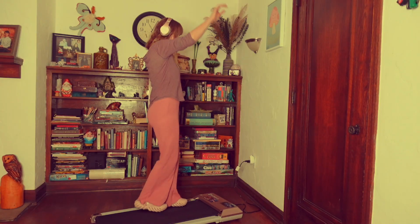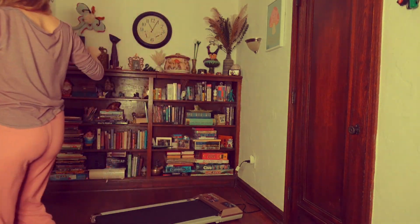There were like 3 or 4 times where I stepped crooked and was thrown off the pad, so I do need to be careful and focus on walking straight. There's not a ton of room for error on there. Excited to see where this journey takes me. Day 1 is on the books.